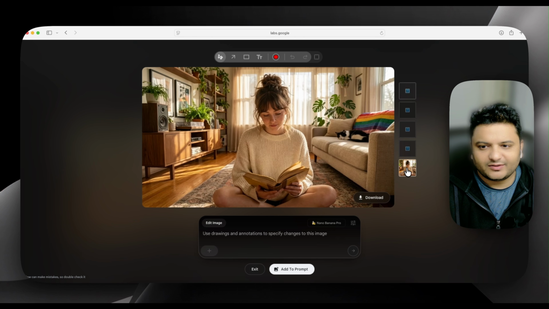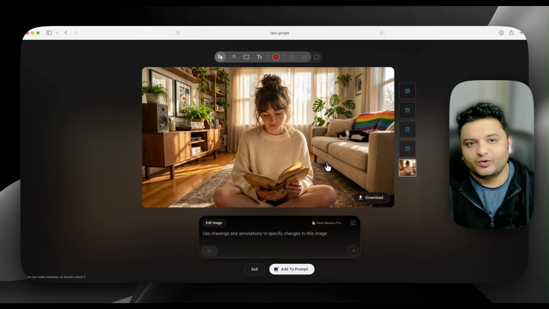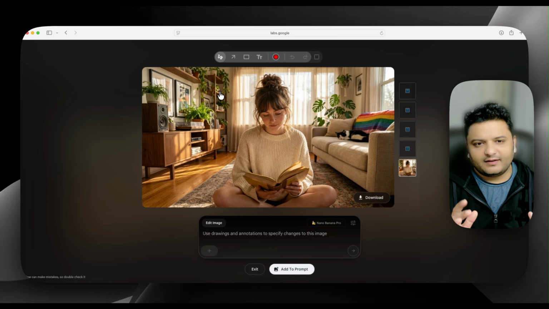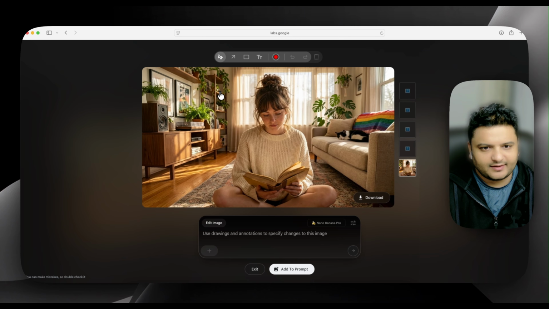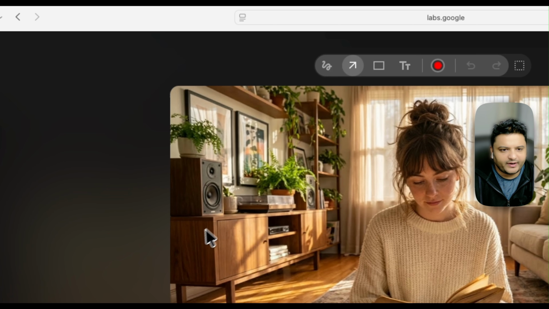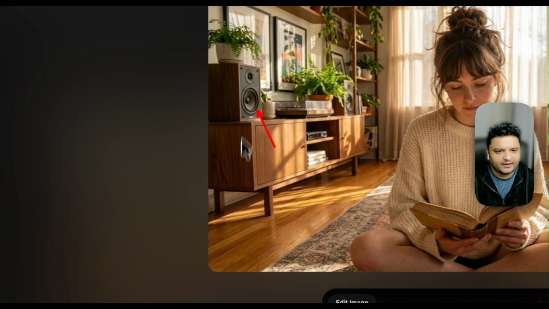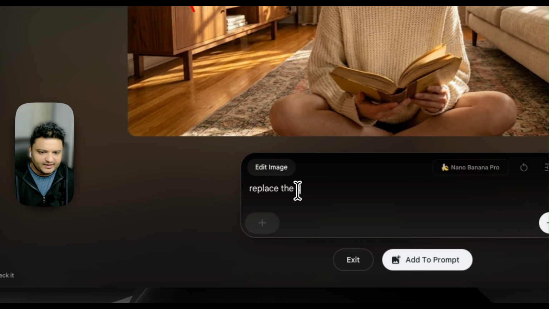All right, so let's get back to the original image again and let's take it a step further and also understand a few more tools now. But before that, I believe Nano Banana Pro can very well change things in the background. It can edit those. It can also very precisely change things in the foreground of the main subject. Cool. Fine. Now there's another very important tool, the arrow tool over here. If I draw something over here, I'm pointing to this speaker, and I'm going to say replace the speaker with a lamp.